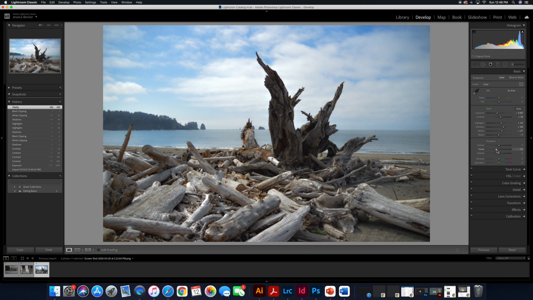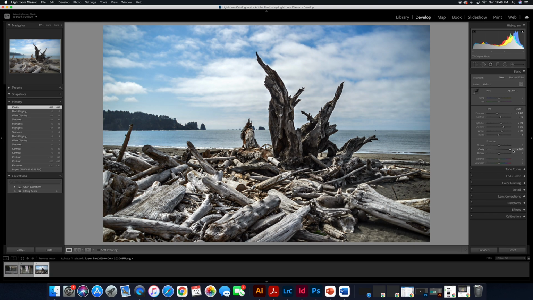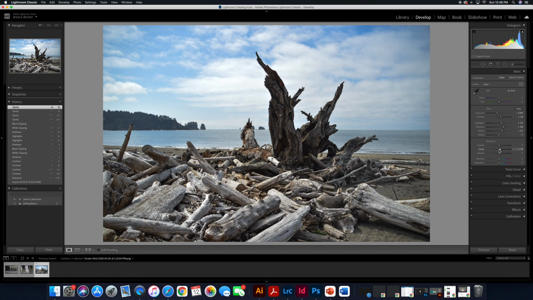If I go the other way, and obviously I'm really intensifying this, it gives it a gritty edginess to it. Again, I don't think it really works for this photo, but maybe just a little bit of it, right? So if that was the original, maybe just a tiny bit. So I went to plus 32.